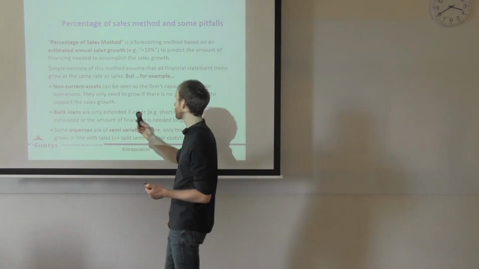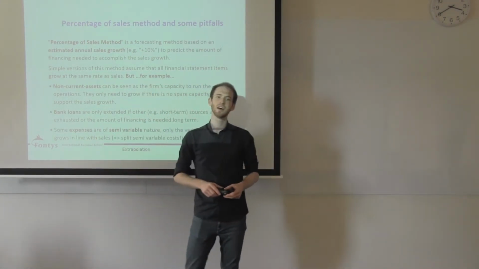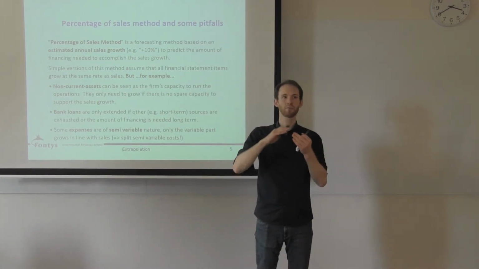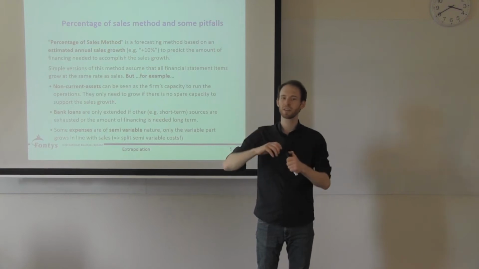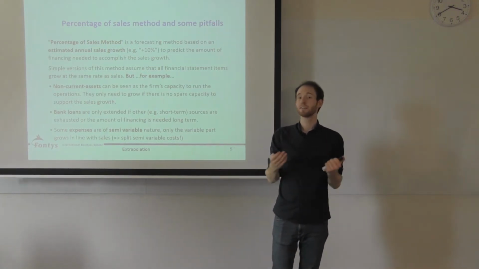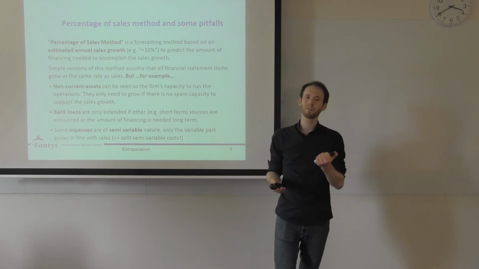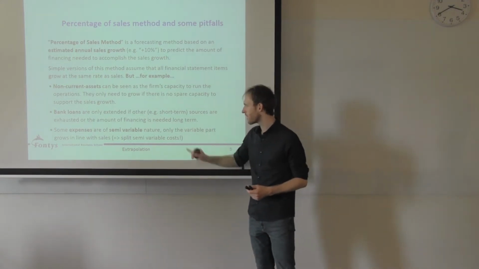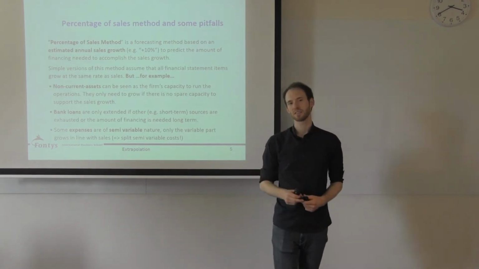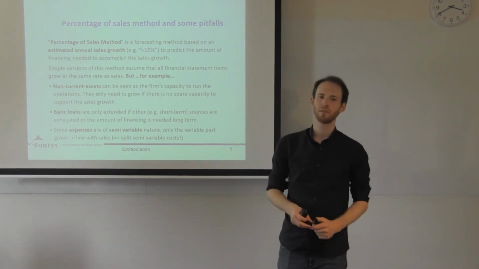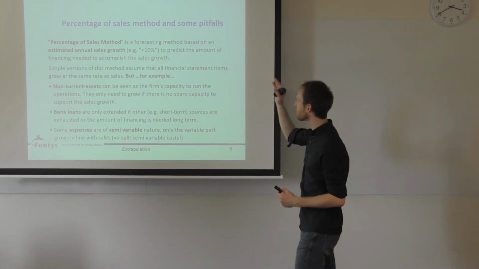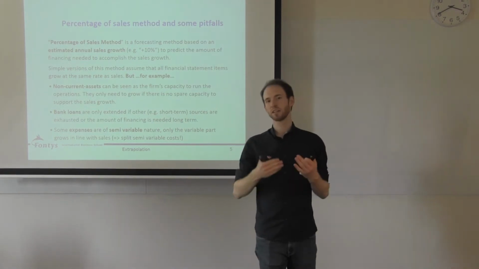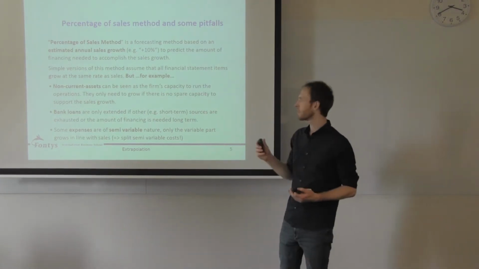And the same also goes for some expenses, because some expenses are not variable, so they do not increase with the volume, or we could say if we have a sales increase, also a variable cost increase. But some of them are fixed or semi-fixed. So only the variable part would grow at the same rate as the sales. So that's why we have to split certain costs. And you can see that these are some pitfalls that we have to take into consideration. So it's not as easy, and we have to basically see which item grows with which rate.